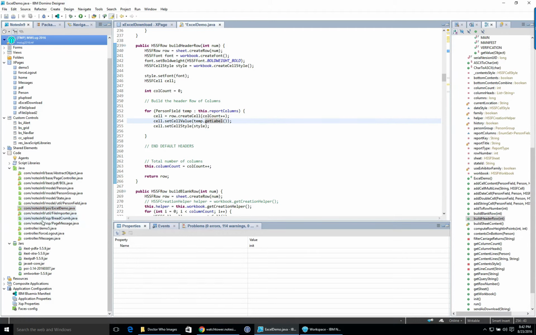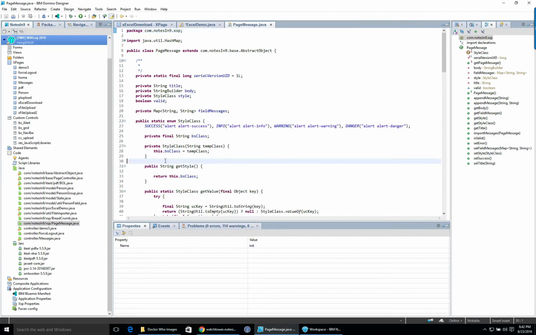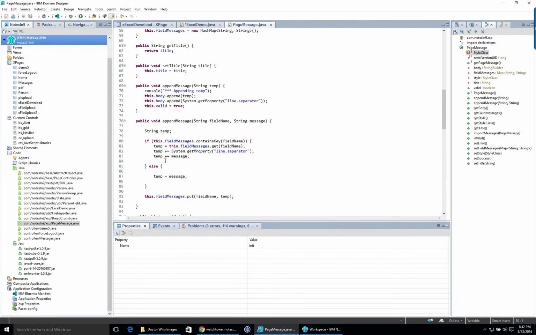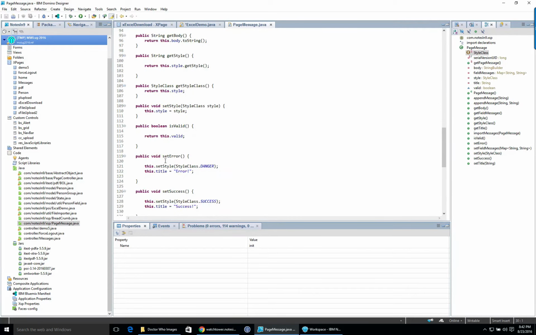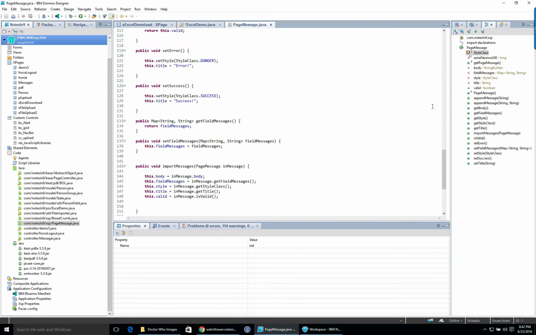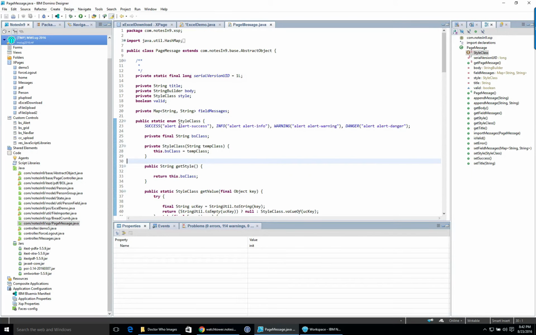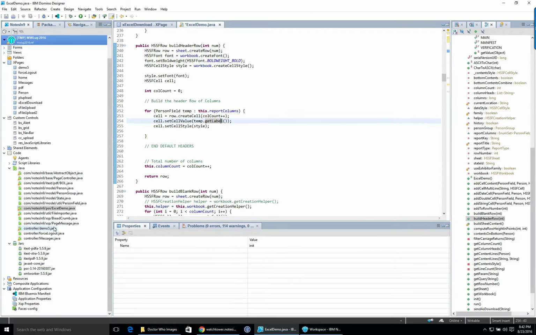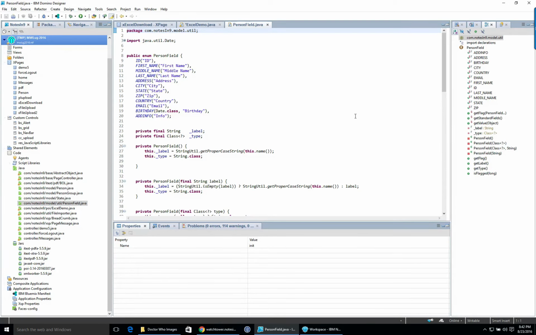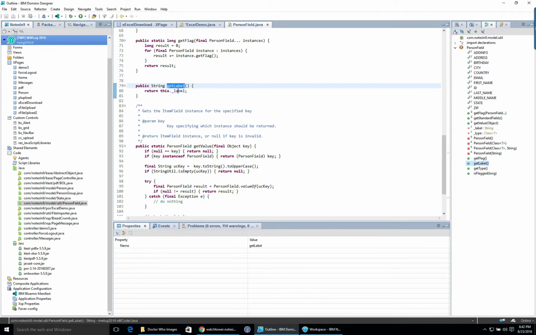Okay. And if we go back to here, we can look at our enum, and we have somewhere in here a getLabel. I don't know why I'm not over here. I don't see a getLabel. I've lied to you. I feel shame. Oh, that's built in. That's built into the enum. It's not something I built. So, oh, this is the wrong one. I did it again. Person field is where we want to be. No, here we go. So this.getLabel.